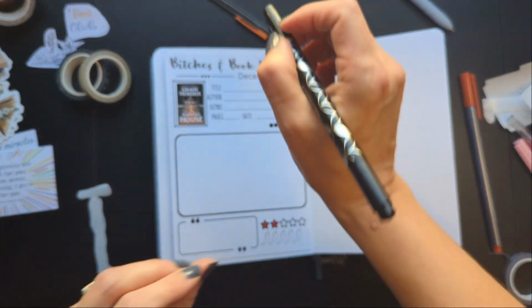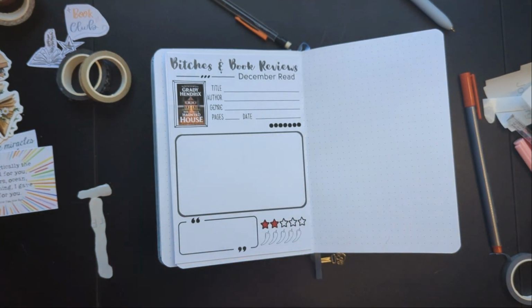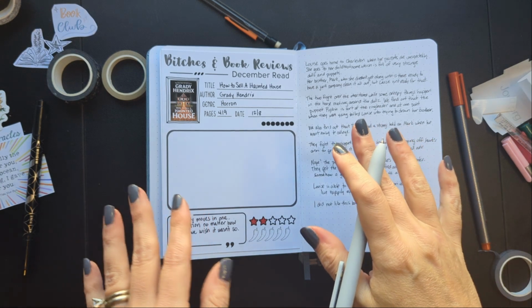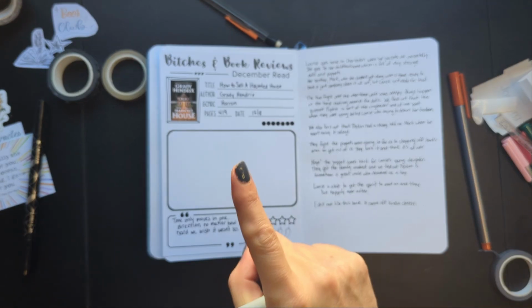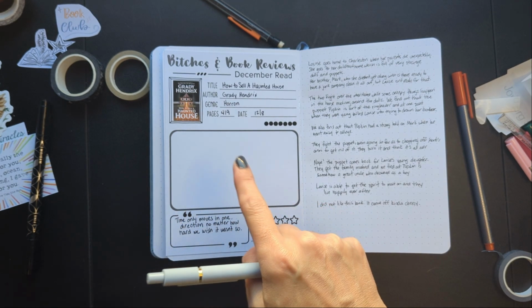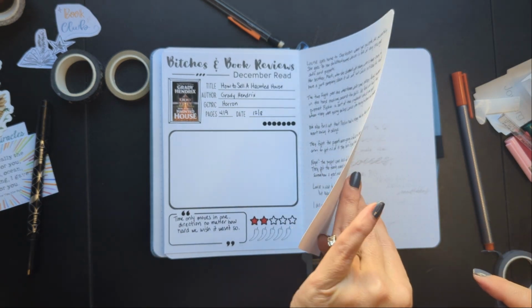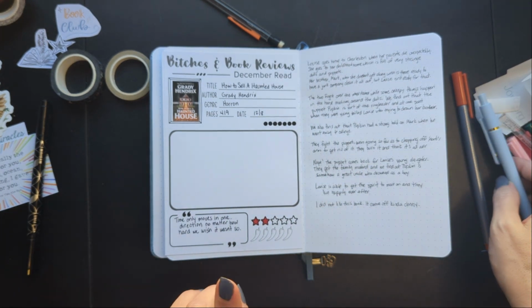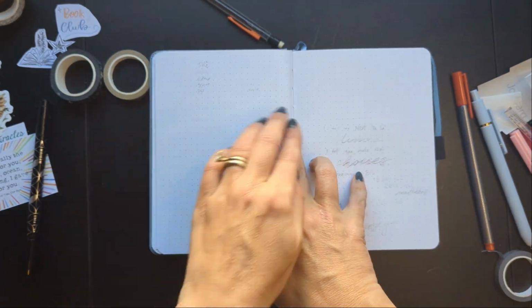Okay, so I'm just going to finish filling this out, and then we'll talk about the next book. Okay, so there's my summary and my review. I'm going to leave this space blank. I meet with my book club next week, so I'll kind of put everybody's thoughts there. Okay, and I have one more book to go through, and it is one of my favorite books of all time.